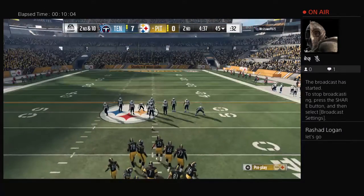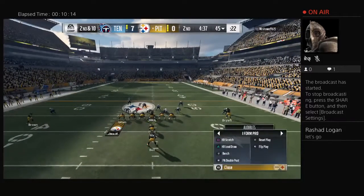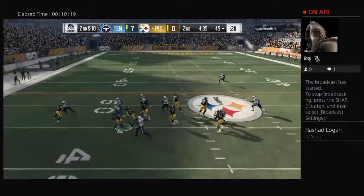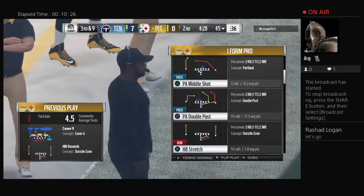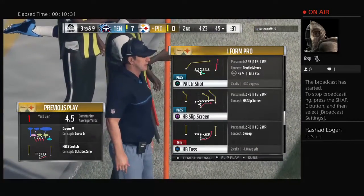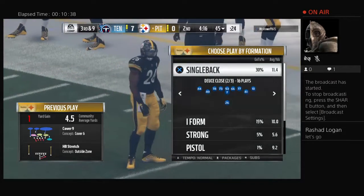So the incomplete pass brings up second down. Here we go. Now Roethlisberger going to hand to Bell, and he'll take this one up close to about the 45. Only a yard on the pickup there, and it'll bring up a third down. Pretty good little two-play sequence there. You force the incompletion, then a very short pickup. Yeah, now maybe you bring in an extra defensive back or two because you want to try and defend on third down. They like to play those nickel or sub packages, don't they?